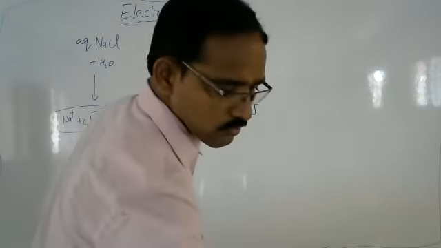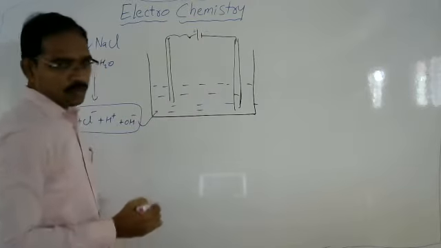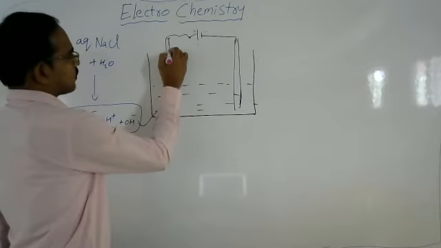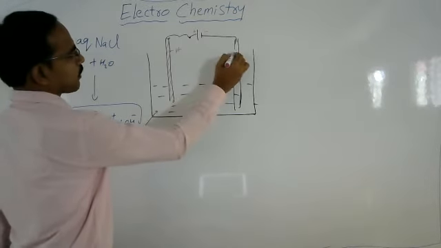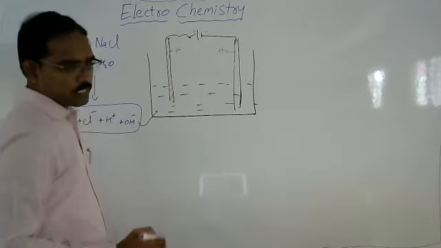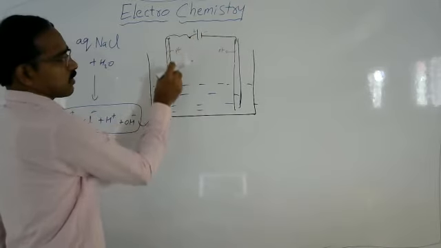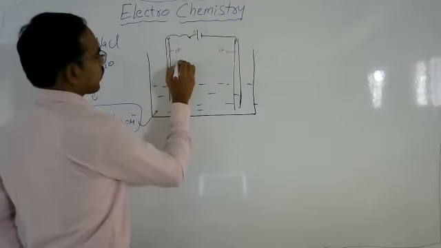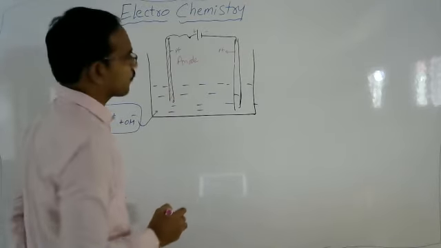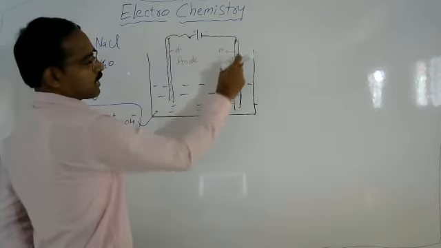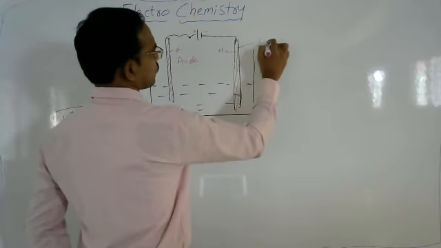Here, in this battery, the big one is positive, the smaller one is negative. The electrode attached to the positive is generally a platinum electrode. These platinum electrodes are not reactive. This positive terminal attached electrode is known as anode. Is it visible? Yes. The negative terminal attached electrode is known as cathode.